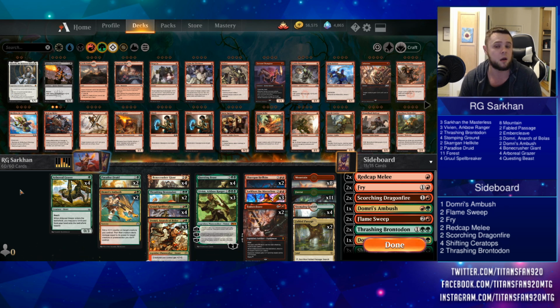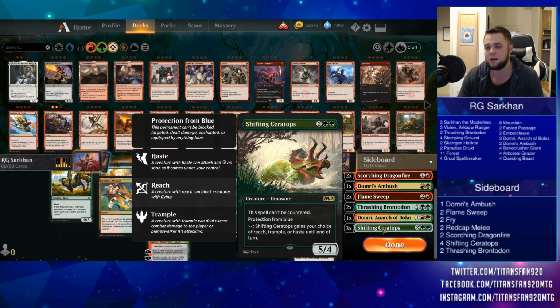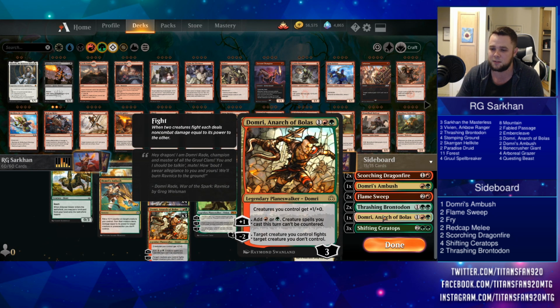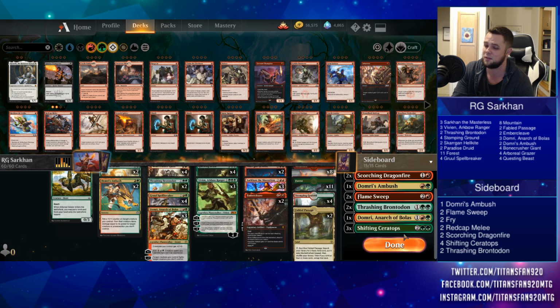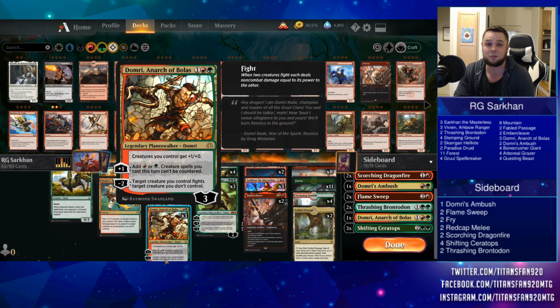It's been pretty good. The only change I made to the sideboard is I took out one Shifting Ceratops and added one Domri, Anarch of Bolas. They're both good against Flash when you come up against those, but I can get the Domri down a little bit sooner, and Domri's also a lot better against some other matchups where Ceratops wouldn't be. So I figured having a fourth of that would be good. Otherwise, same list we had last time.